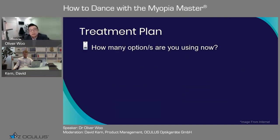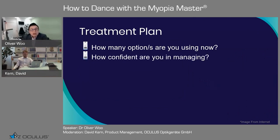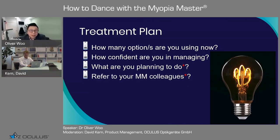So how many options are you using right now in your practice? How confident are you in managing myopia? We want all of us to think about what options we have in hand, which options we are confident in managing, maybe not confident in using ortho-K. How can you improve your skill, what do you plan to make yourself better, or do you just refer to your myopia management colleague who can handle it for you?